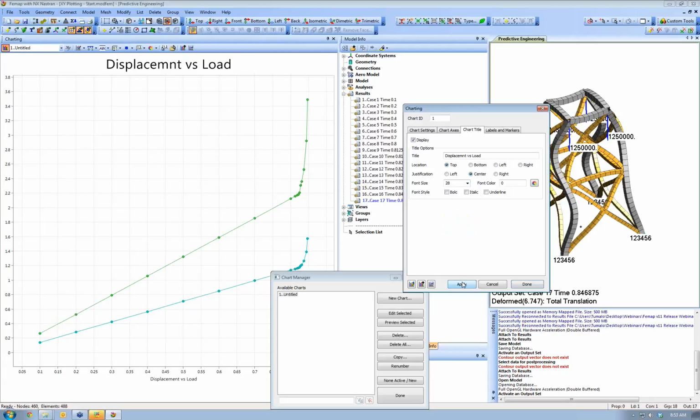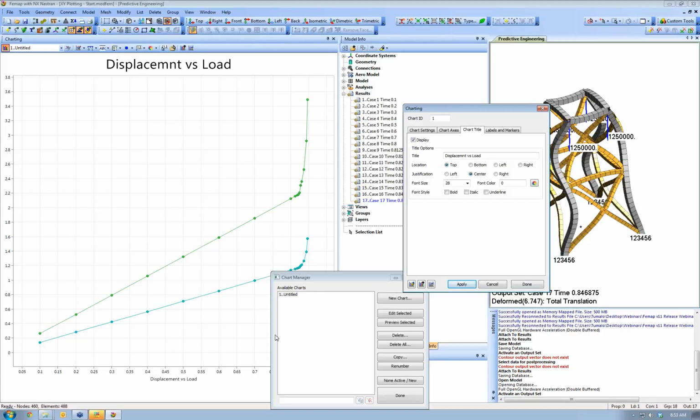You want to bump this up a little bit. So it's beginning to move much closer to the capabilities of Excel's plotting, but you get to do it within Femap. And it's very quick and easy to modify your data series and update your charts with these data series.